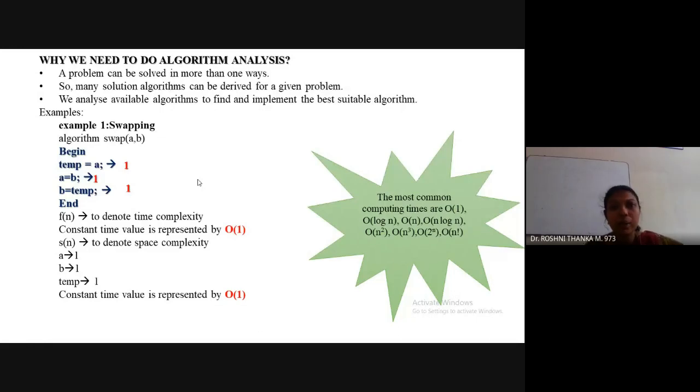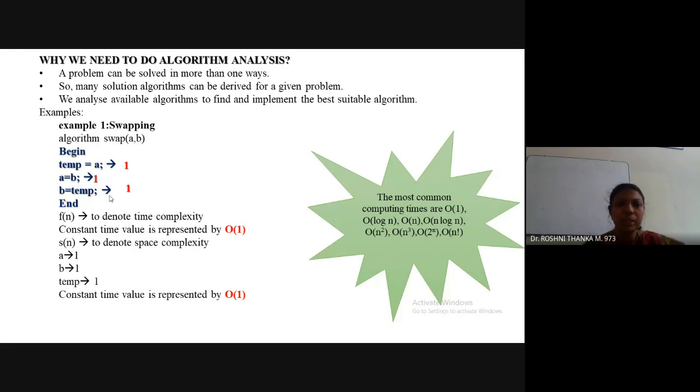So we already know why we want to analyze an algorithm. Because an algorithm is a step-by-step procedure to solve any particular task or problem. When we want to solve any problem, we may have many different solutions for it, and we want to choose the best solution among them. So to do that, we want to find which is the best algorithm, so we have to analyze it. We can analyze an algorithm by the time taken and also by the space occupied by it in the memory. So I hope you all got some idea on how to calculate the time complexity. Now let's discuss space complexity as well.